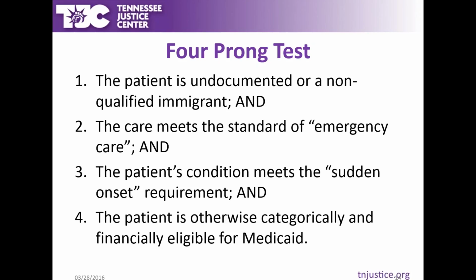And this toolkit only addresses the first 3 prongs of this 4-prong test. And the reason, again, why we're not going into the 4th prong and really some of the other ones is because of time. This is an hour-long webinar, so we're going to have to focus on defining emergency Medicaid and then refer you guys to previous webinars in order to get the information that you need to conduct the other steps of the 4-prong test.